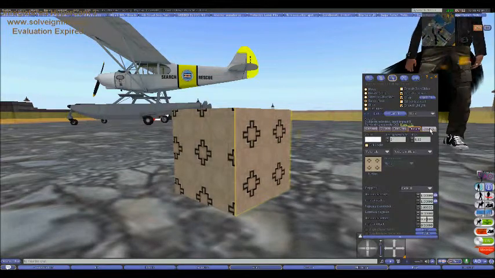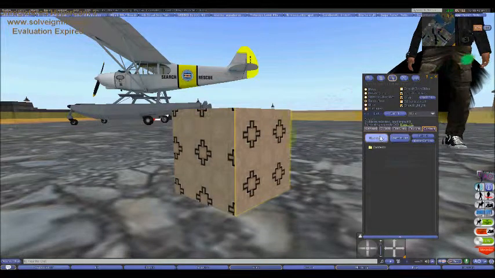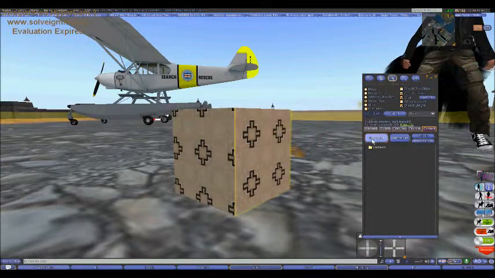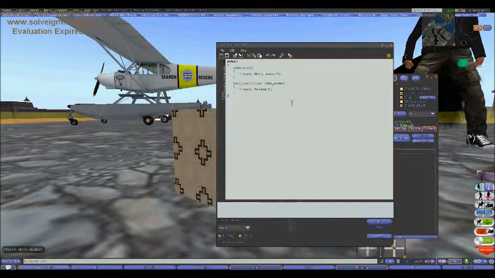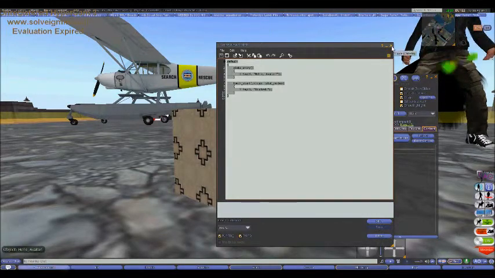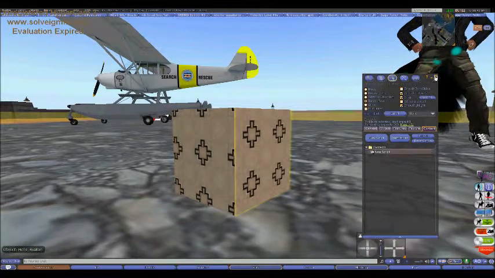And then content, we have new script. A script just tells the program what to do. You can hit new script and it'll throw in a new script, but you'll have to actually go in and copy paste what script you want into this, because this script just says hello avatar if you touch the prim.